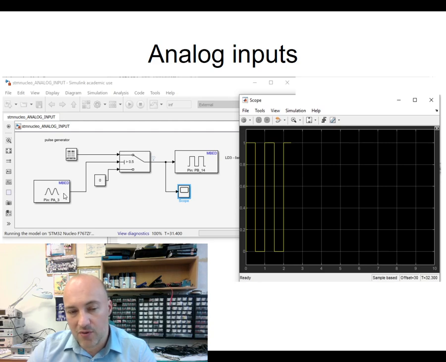So 0 means 0, 1 means full scale. So it's not a voltage in volts, it's not a number between 0 and some power of 2, but this is a ratio compared to the scale of voltage that you can connect to the AD converter.